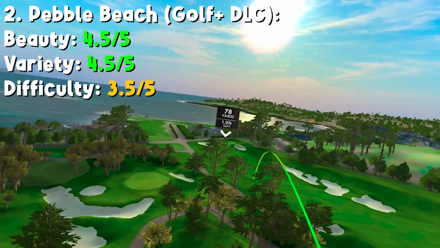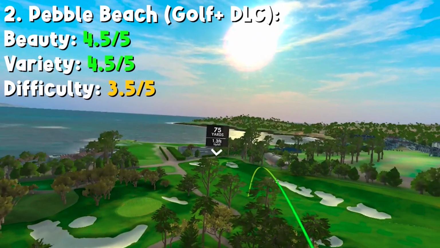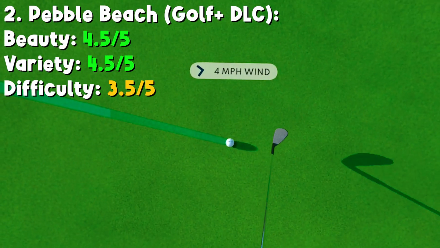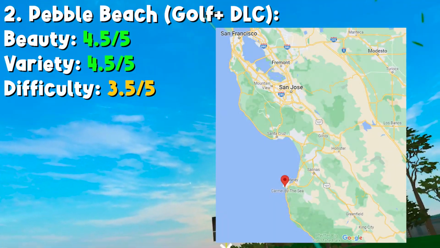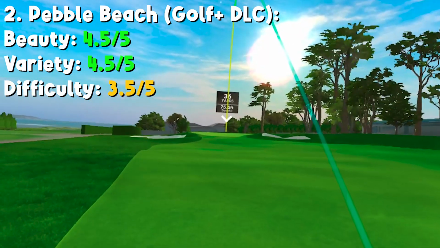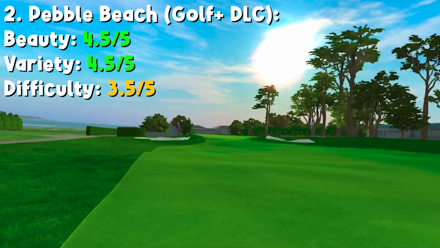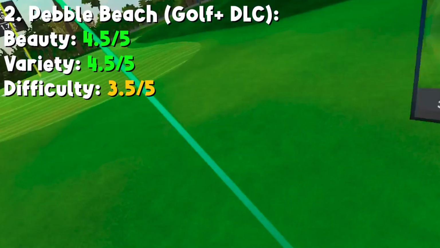The most recent and likely most historic addition to Golf Plus so far, Pebble Beach, has lived up to its reputation here. For those that don't know, Pebble Beach hails from near Monterey, California, which is one of the most beautiful areas you can look over the Pacific Ocean in California. This is often considered one of the meccas for golfers all around the world.